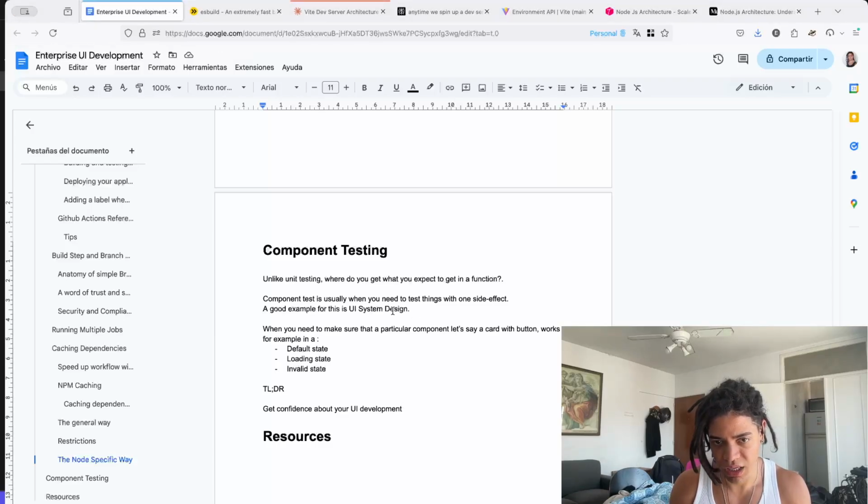It's all about confidence. Unlike unit testing, where you're confident that this function does what it's supposed to do, do you get what you expect to get?